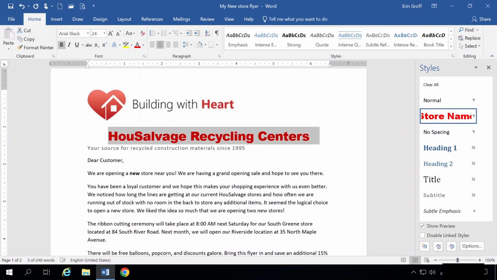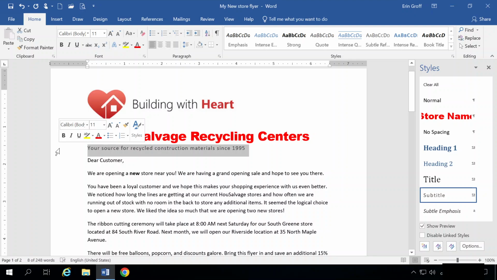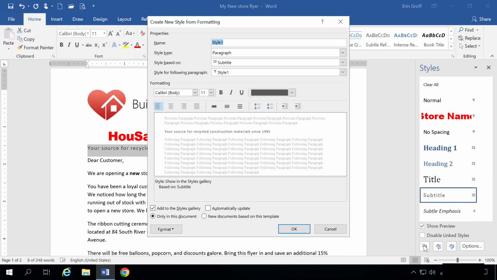Next, we're going to create a new style based on the subtitle style. We're going to select the text, your source for recycled construction, so that whole line of text. And again, in our Styles task pane, we're going to select the New Style button. We're going to name this tagline.